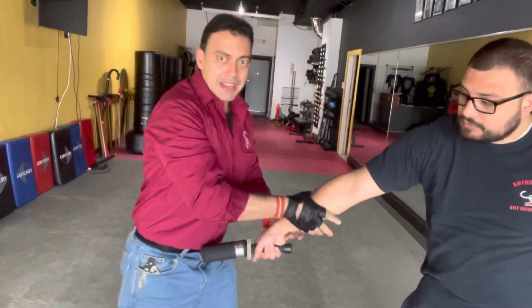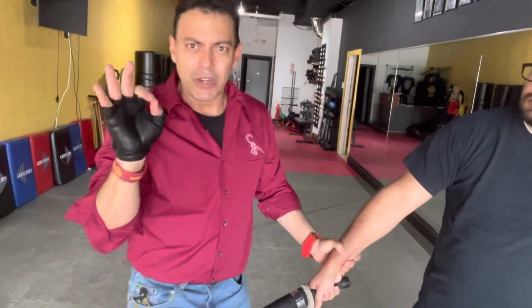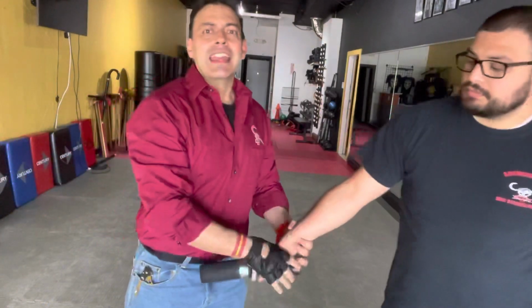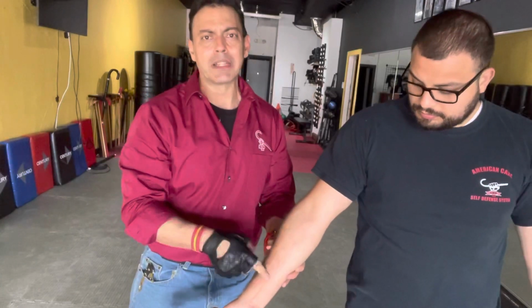That's important that you understand that, because what you're gonna do, the shutdown mechanism when you're with an empty hand, is going to be anchoring. You're going to anchor, and you're always anchoring relative to anatomical position, it's above the elbow. It's never below. This would be below.